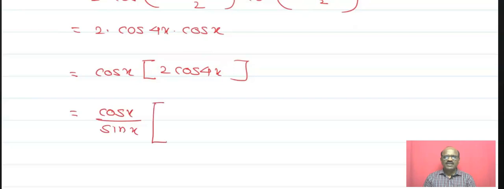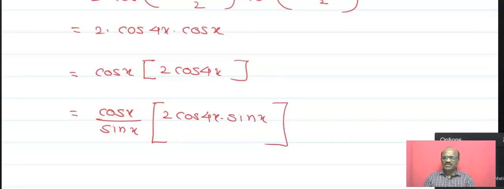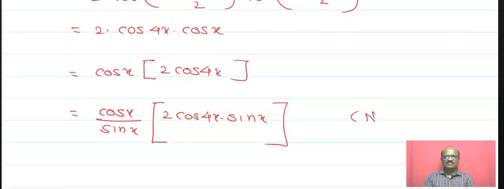Now here we can arrange the terms like this. This step is important for what we have to prove. Now multiply and divide numerator and denominator by sin x. Here we multiplied the numerator by sin x, and the denominator also by sin x. And now here we will apply the formula, that is 2 times cos A and sin B. Now see this here. Note this step.